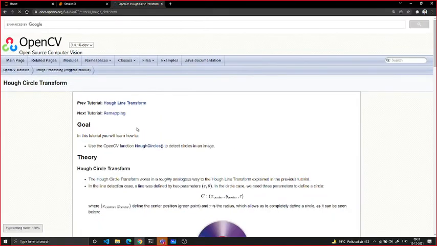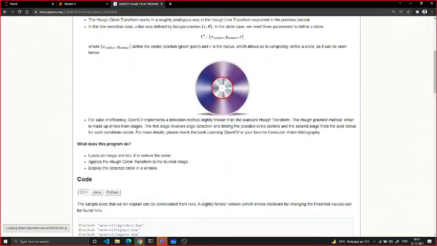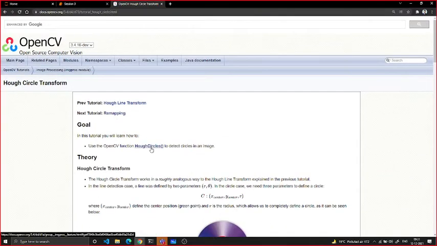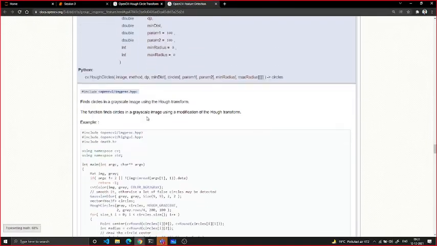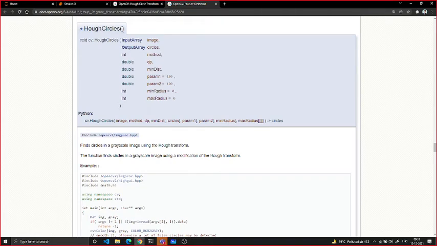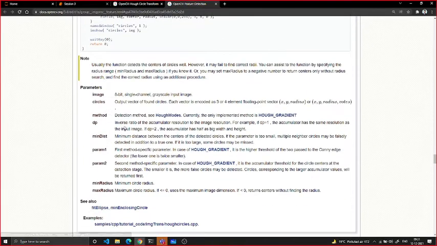Circle transform. Yep. So we have HoughCircles. The first argument is the image. The second argument is the method. The third argument is dp. Now what is dp? dp is the inverse ratio of the accumulator resolution to the image resolution.